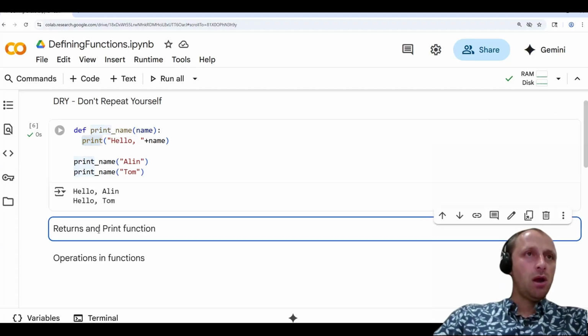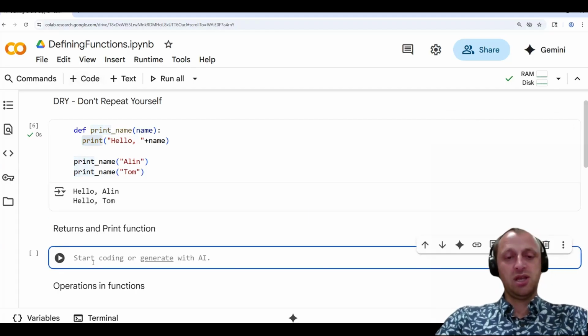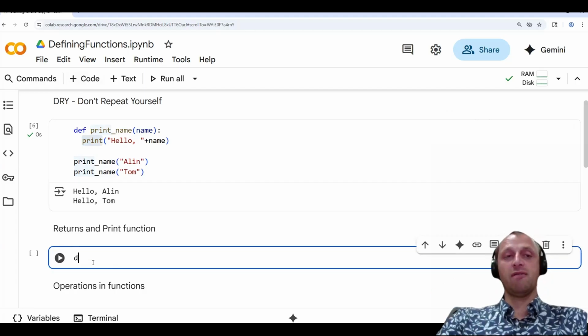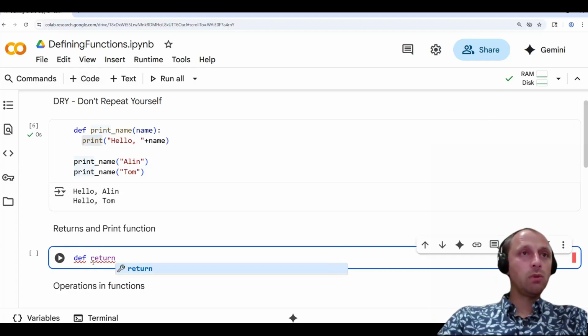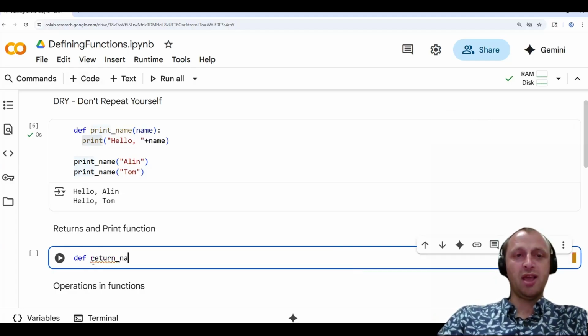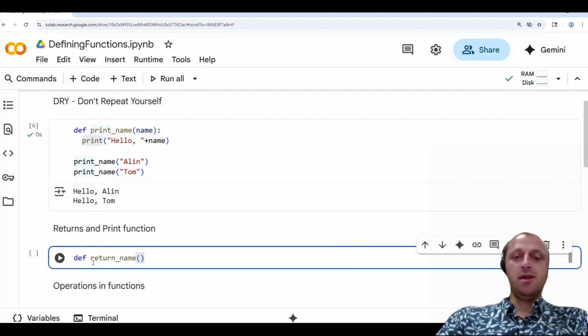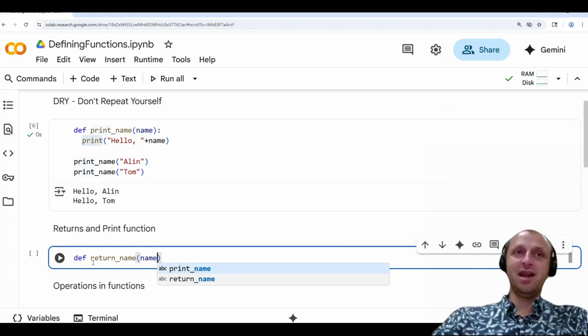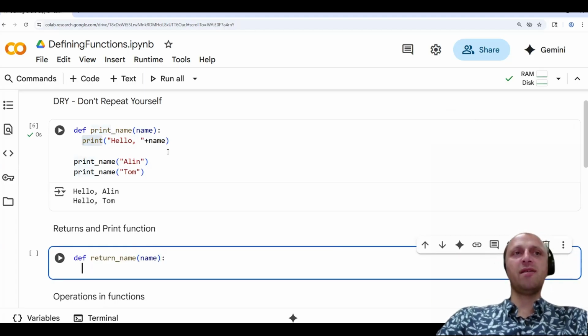Let's say I will create here a new section of code, and I will declare a new function. So I will have def, that keyword, return underscore name, and here also I have to get the name, and I start the body of my function.